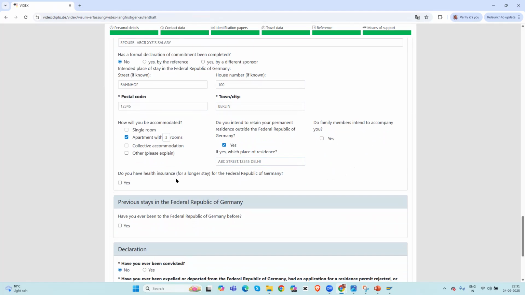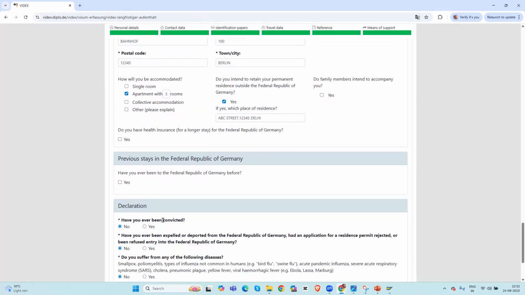Do you have health insurance for a longer stay in the Federal Republic of Germany? At the time of application, you will not have. You just have the travel insurance. So you need not select it. Your health insurance starts once you arrive in Germany. If you already have it, you can select it.